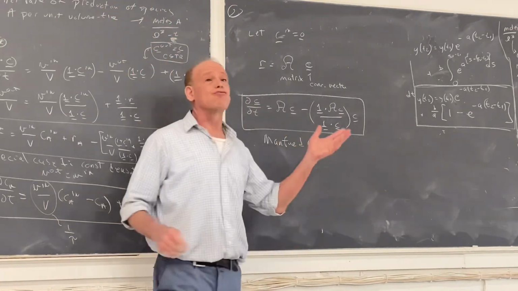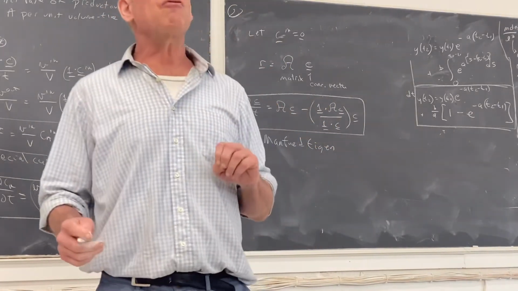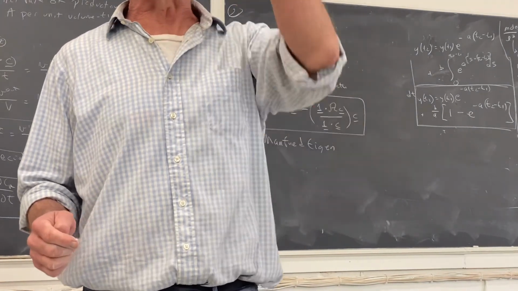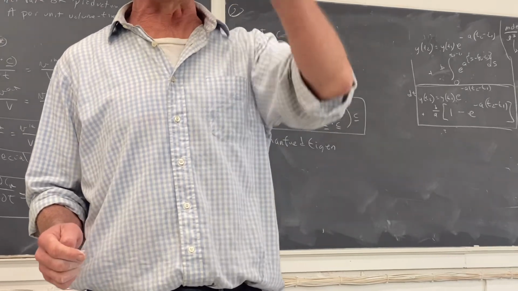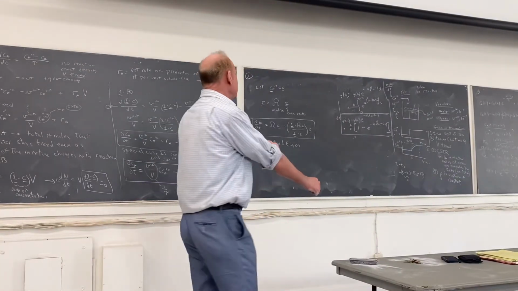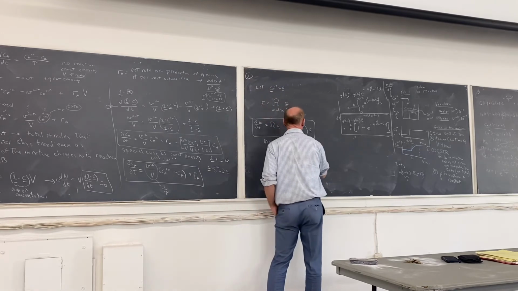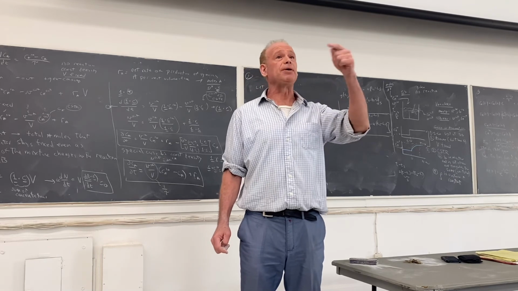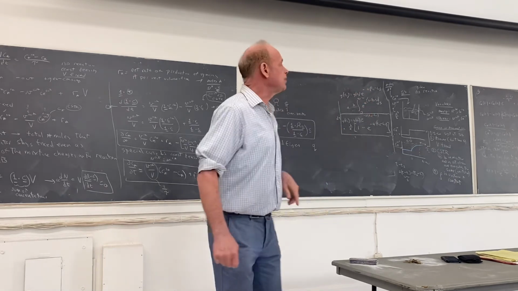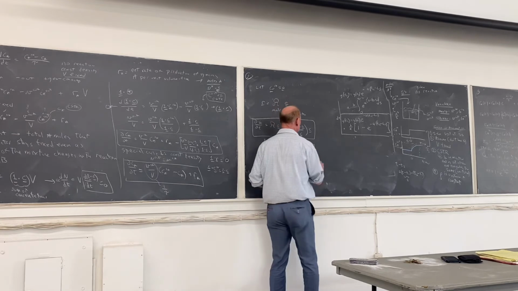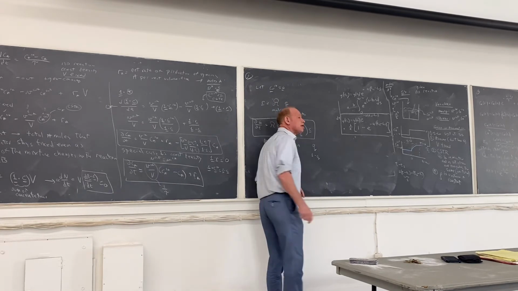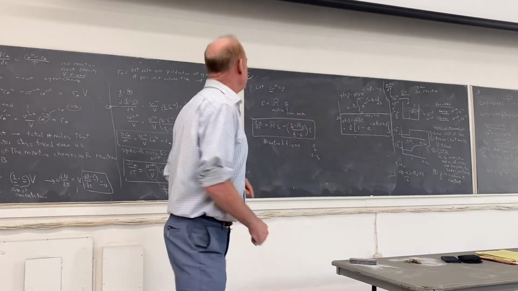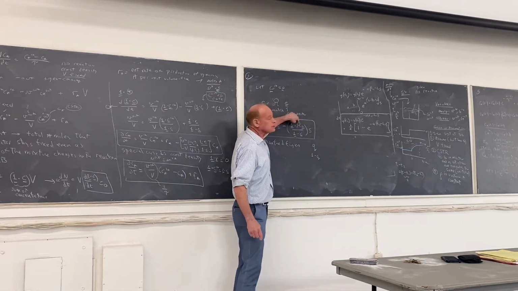Let's think of what the rate constant should be. If I have an RNA making copies of itself, then it wants to copy every letter correctly. If I have a word, I want to make a copy, it wants to make every letter correctly. And let's say the probability of copying a letter correctly is Q. So how well you copy each letter is Q, and the probability of making a mistake on a letter is 1 minus Q. And from that, you can determine all the rate constants in this matrix A.